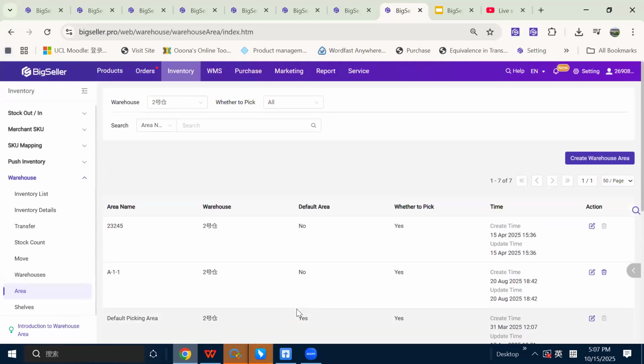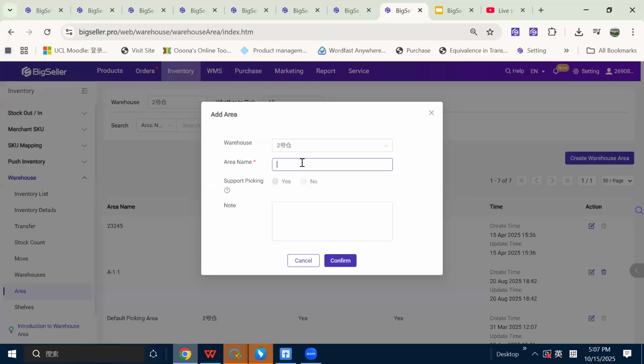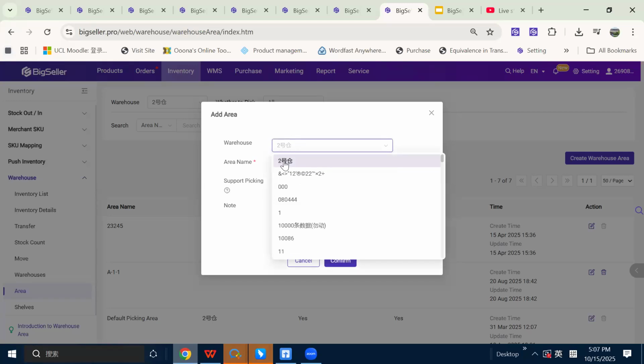Even though the areas are not mandatory, I think they play an important role when you start using advanced features like wave picking or batch order processing. On this page, we can create an area. We can choose support picking or not if the warehouse has enabled pick and store zoning, one SKU, multiple shelves. Now I select the normal shelf, one SKU, one shelf.